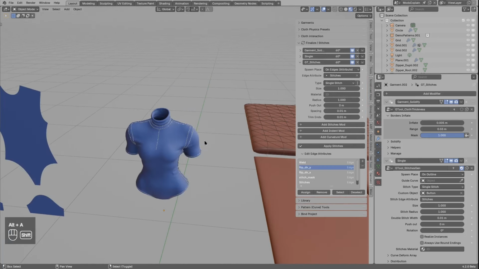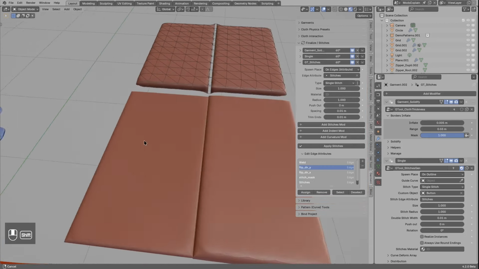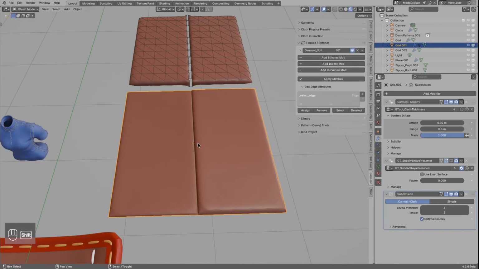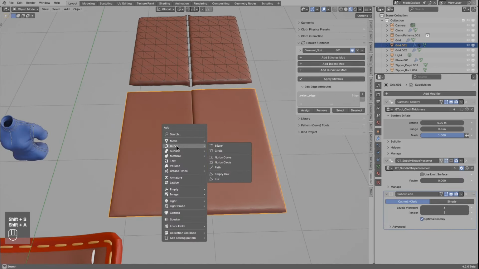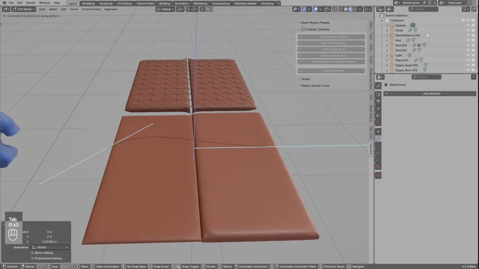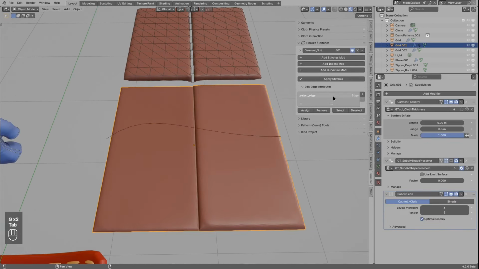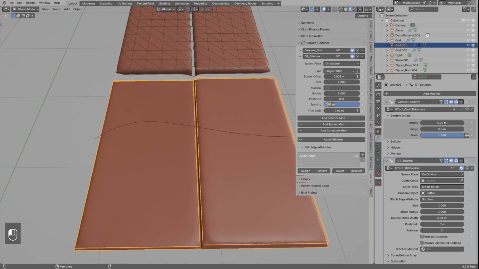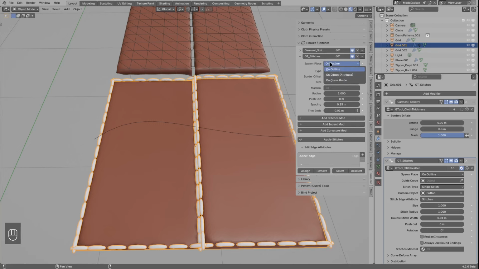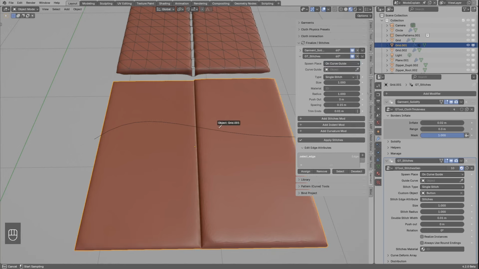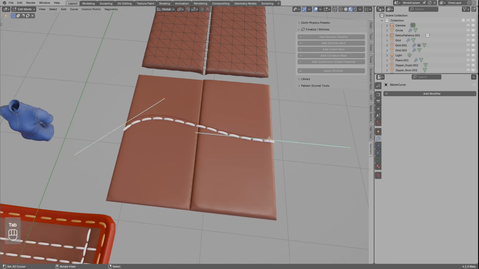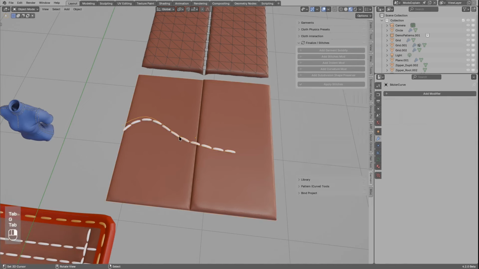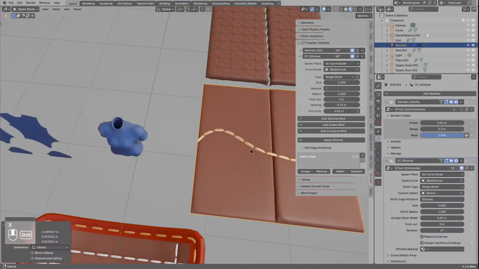And the last method is to use the curve guide. So in here, I will snap cursor to selected and add curve. In edit mode, I will move this up, and I can add stitches. They are a bit smaller, so I will bump up the spacing. So remember, spacing is not only increasing spacing, but the size. And I will switch to use curve and pick the curve, and that's it. So those are the three types of modes you can use to spawn stitches.